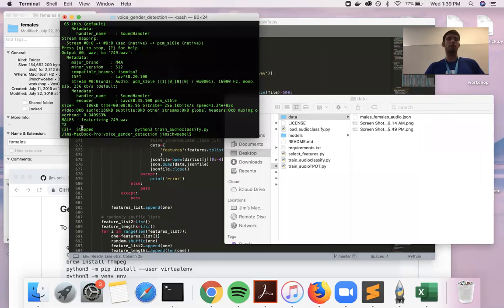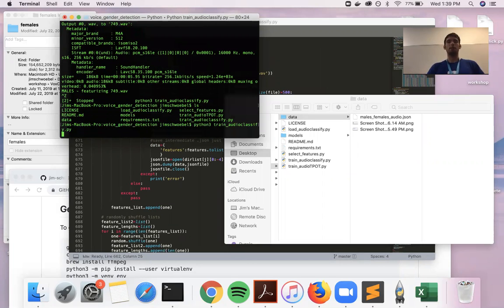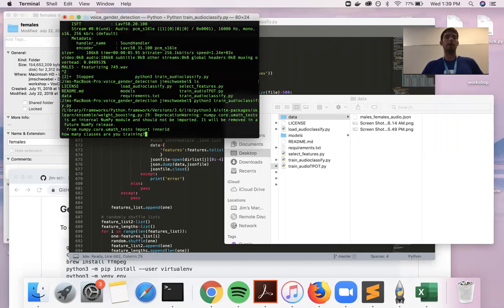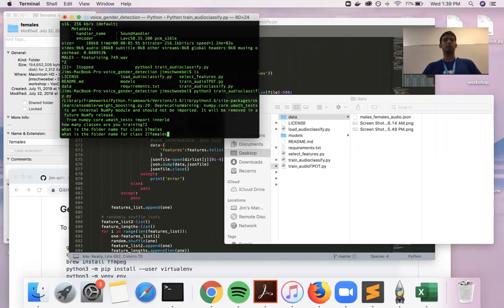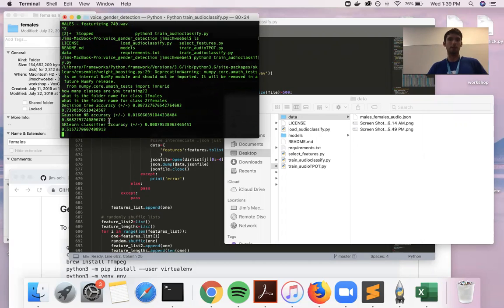And then when you want to train a model, this won't take too long actually. So audio classify. Once the file is there, you can just train it directly, which is why I had it in the repo. So do males, and it'll go through and build a model of each type directly within there. You'll see here, there's a decision tree that's created, 73% accurate. Gaussian naive Bayes classifier is 86% accurate. Then sklearn and a few others will go through and optimize, or just get the default model, as I said before.